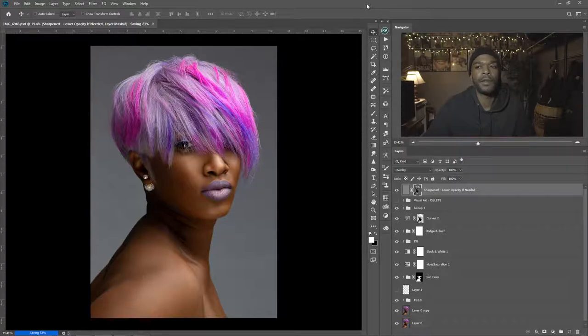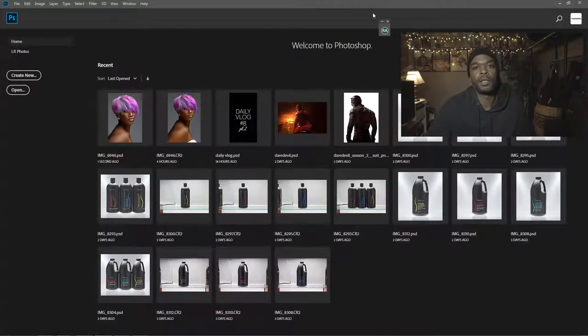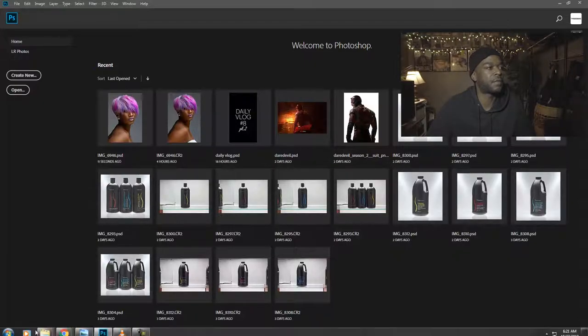You have people that do physical labor and get tired and restless from it, and then there's this type of labor where you can get the exact same exhaustion just from looking at the computer screen, because it's really working this up here. You see all these bottles I worked on, all these bottles I retouched. That's not even half of them.